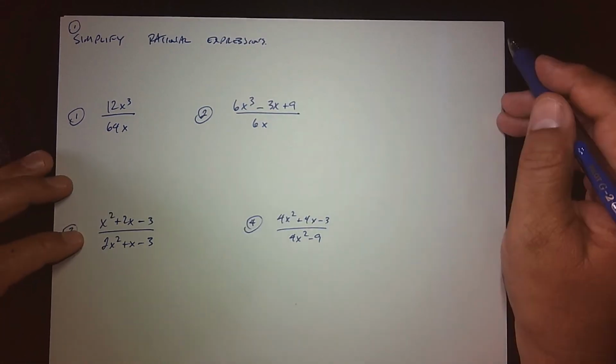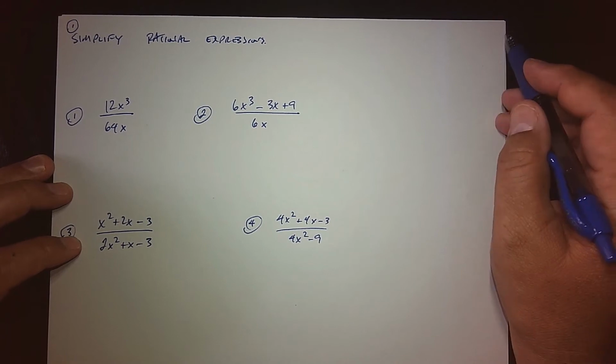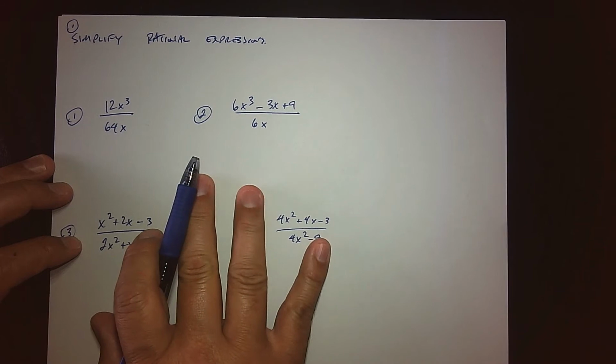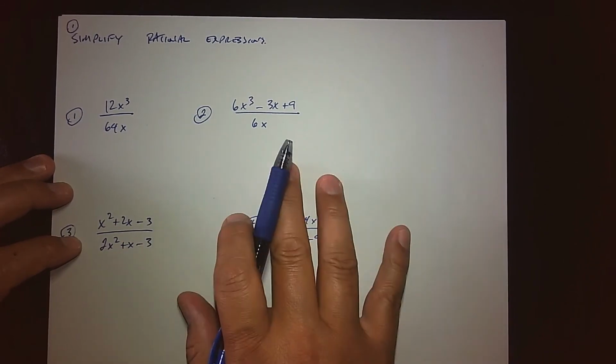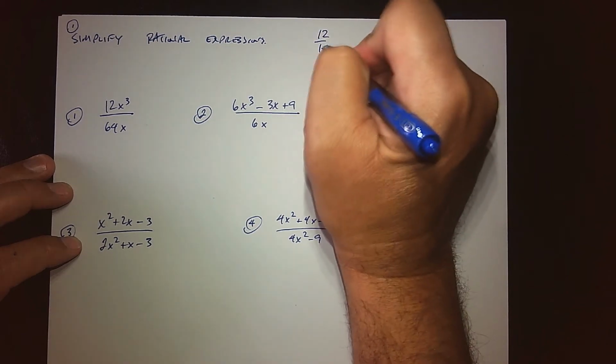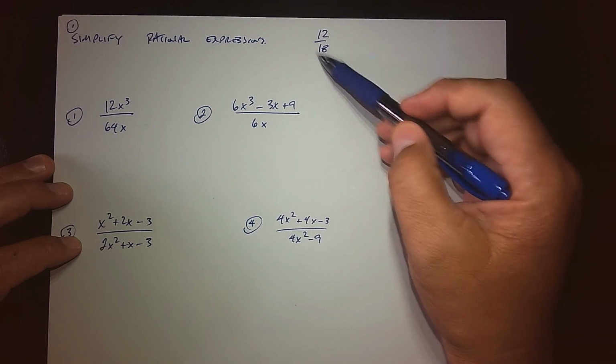Okay, so another thing that we do with a fraction is we simplify it. So how do we simplify rational expressions? Let's go back, right? Let's look at how we simplified something like 12 over 18. Now, back in the day, what we can get away with is magic tricks, right?